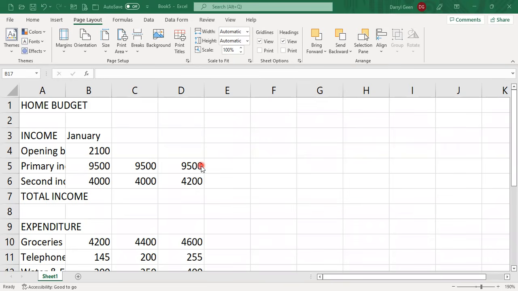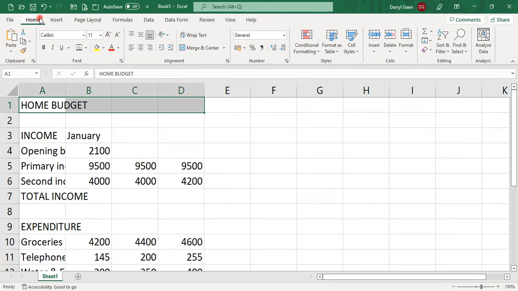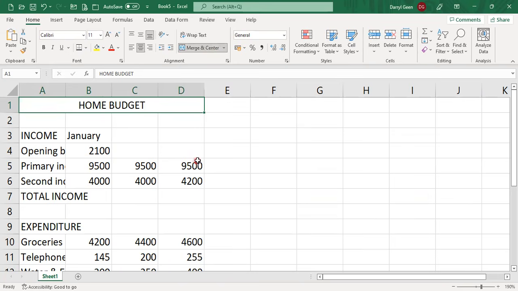Okay, the first thing we need to do, we've already typed our spreadsheet in Calibri 11 point. We need to use the text formatting features, bold, underline, font colors, etc. of our choice to make this spreadsheet more presentable. Okay, so the first thing I'm going to do, I like to have my headings centered across my text. So I'm selecting that. So I'm deviating slightly from what the instruction says, but I believe it makes it look more presentable. Okay, so then I go to selecting that cells and I go merge and center.